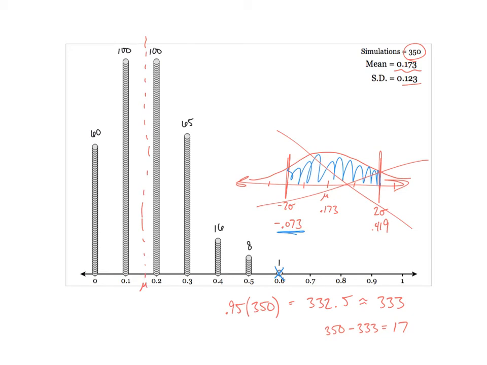Now I still have 16 to go. I can throw out these 8. All of those can get tossed. So I've thrown 9 of them away. I still have to throw out a total of 17, so I need to get rid of 8 more here. And I'll throw 8 of those away. If I throw away the 17 data points that are furthest from the mean, that's essentially me drawing a line and saying I'm going to keep all of the data that's in here.